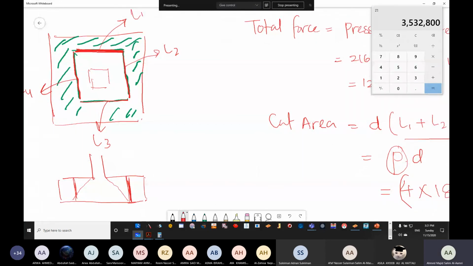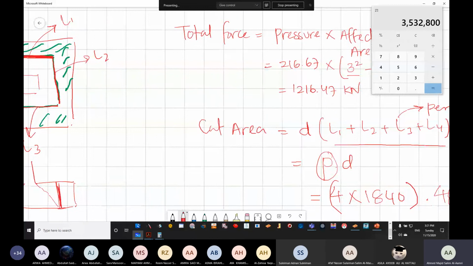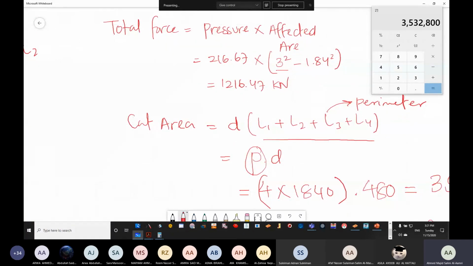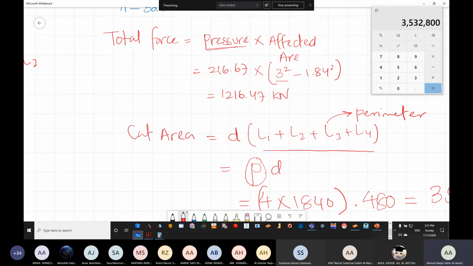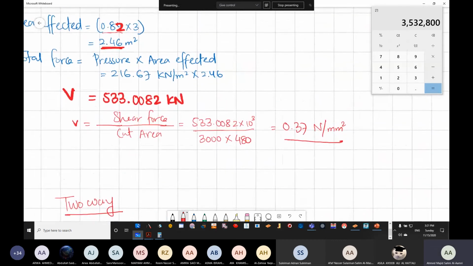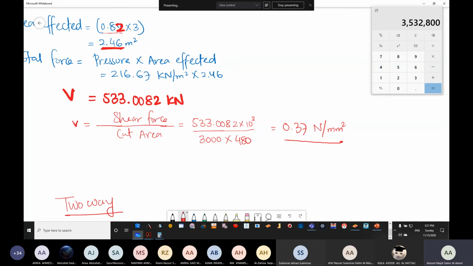No, it's not the same. Cut area is the one affected by the force directly. The force cuts the cut area. The affected area is the one which will be uplifted; you will see that we multiplied it by the pressure. The cut area is the one to be cut by the force itself. The upward force is calculated by finding the area factor. After calculating this force, you need to know where to cut exactly.